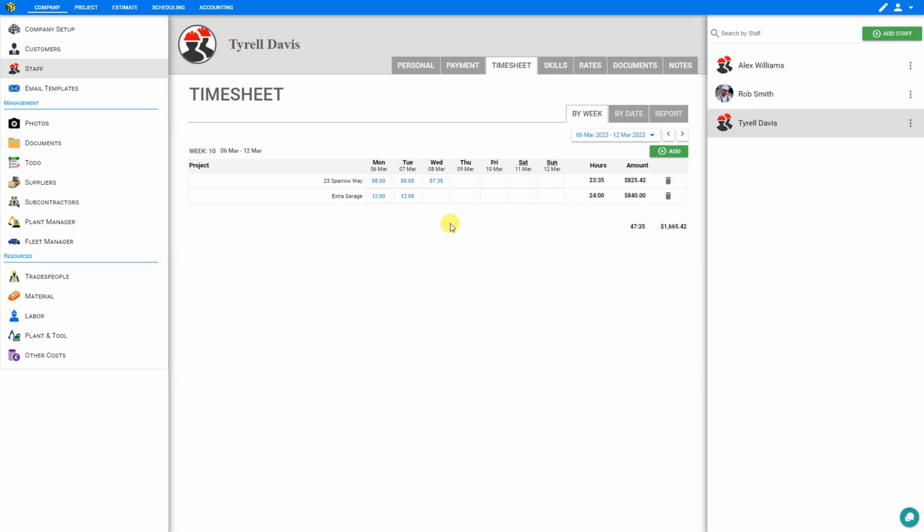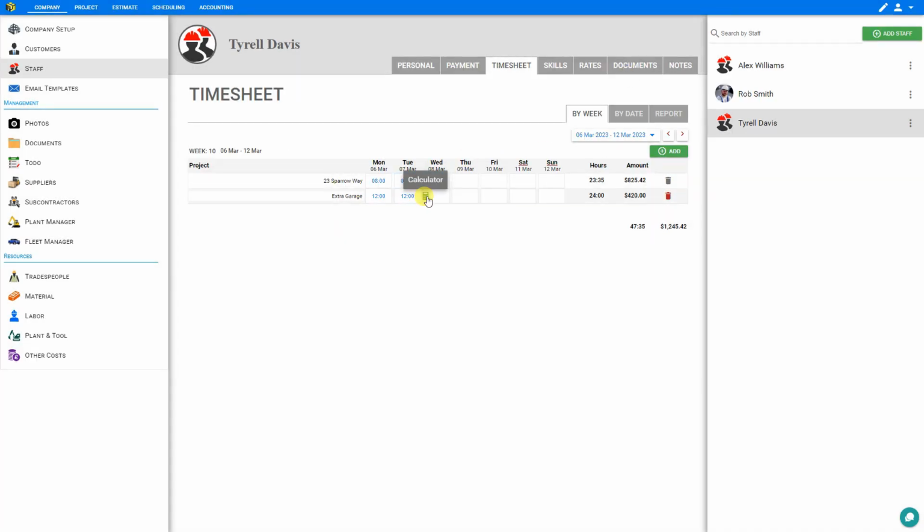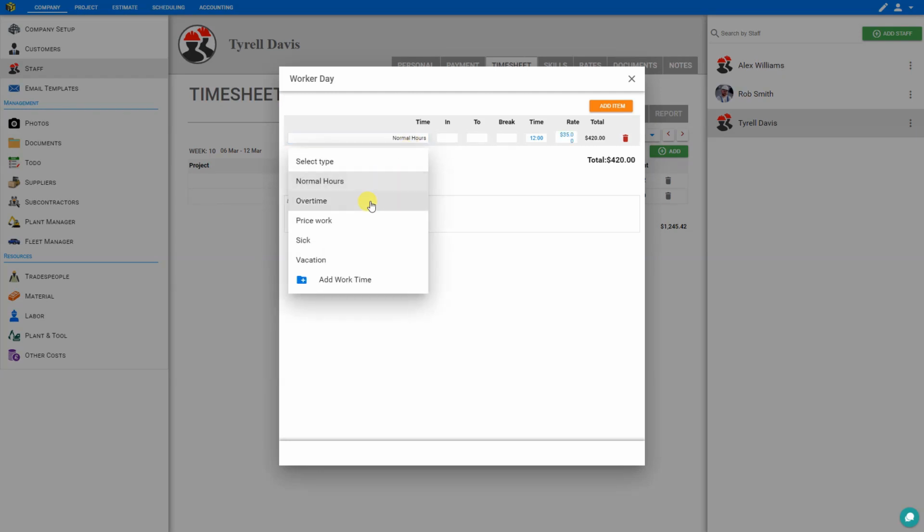Now you may run into an instance where you're looking at a project and you see an employee that has worked hours every day, but yet their earnings are set to 0. Let's open the calculator and try to recreate that. Here, let's change these normal hours to overtime, and close, and change these normal hours to overtime.